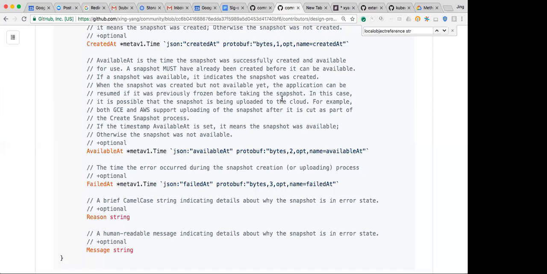All right, sure. So one other option, just have created and available as a Boolean, and just have one timestamp called last transition timestamp. But you lose your previous information, like when it's... Yeah, we do need the created at at least, I think. Yeah, I think created at is important. Okay, so right now we basically keep it as it is, except the reason and message, we will change that.